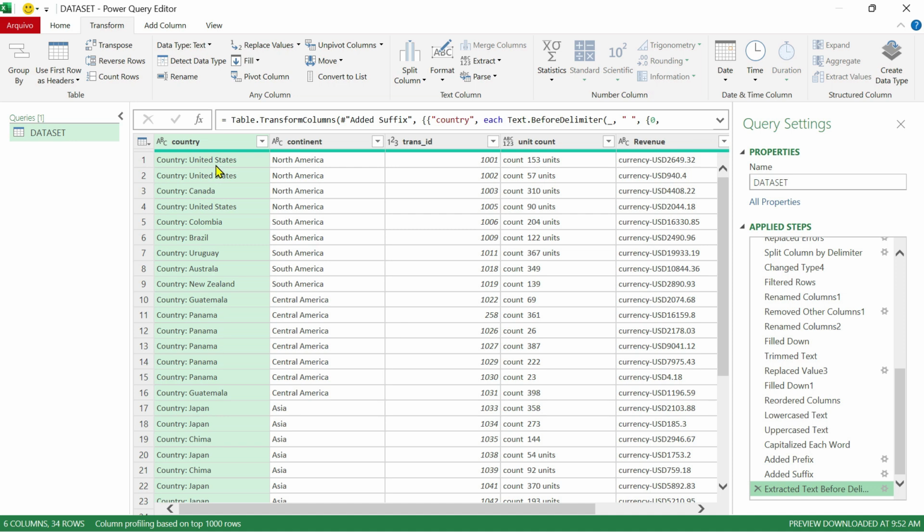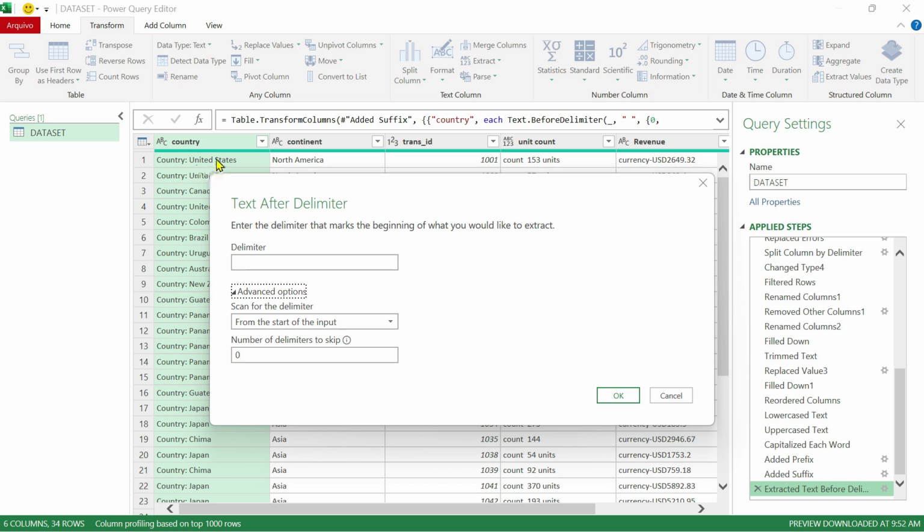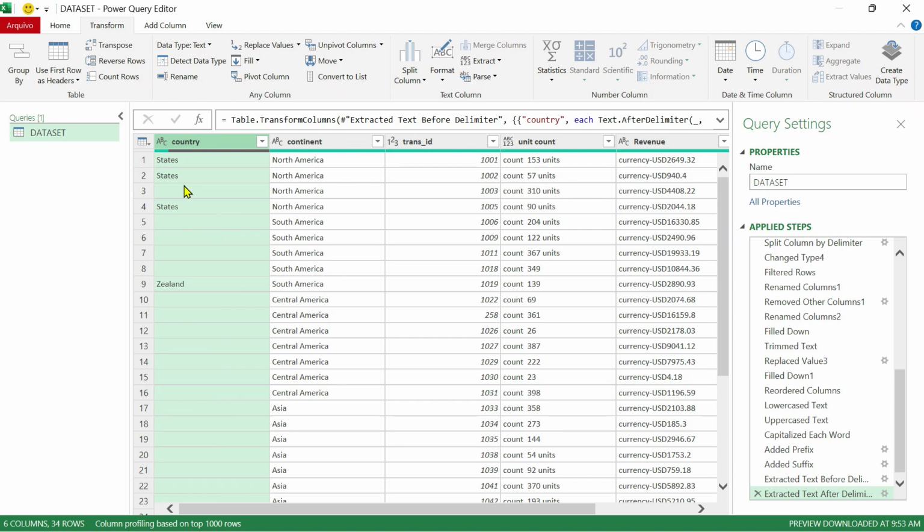If, for example, I wanted to remove the content and use the second white space, I would just click extract text after the delimiter, and in this case, my delimiter will be white space, but there are 1 and 2 white spaces in this case, as I'm using the space in the middle. So I have to skip the first white space, and then my split point will be before the S. Okay, there you go. Of course, it affected the other rows too.